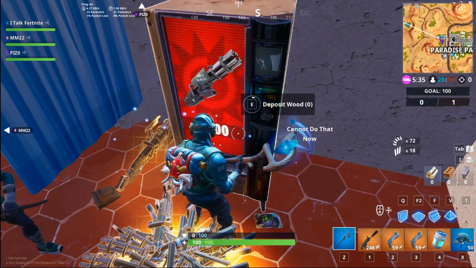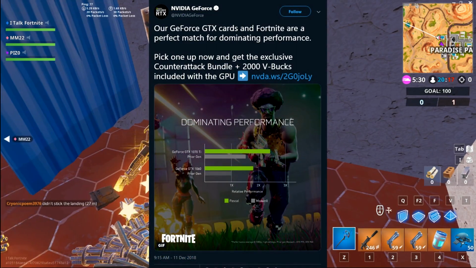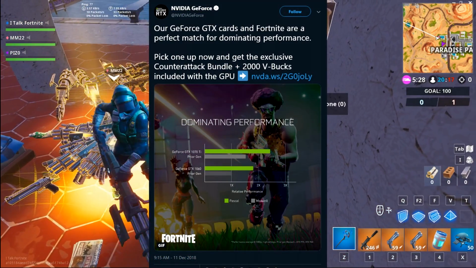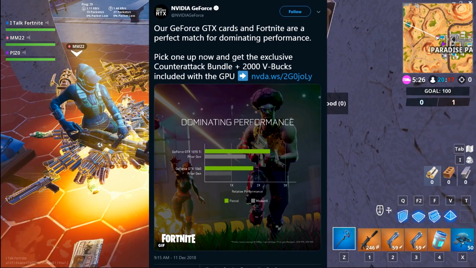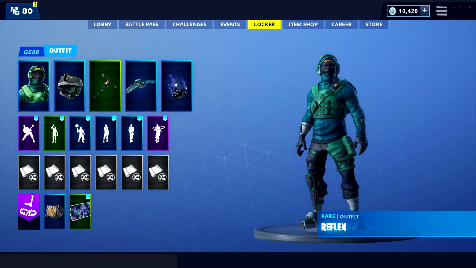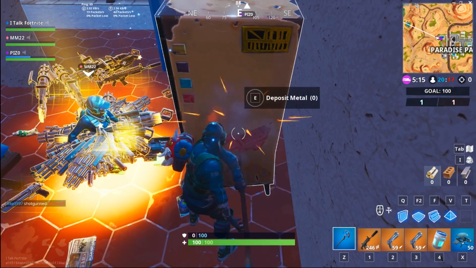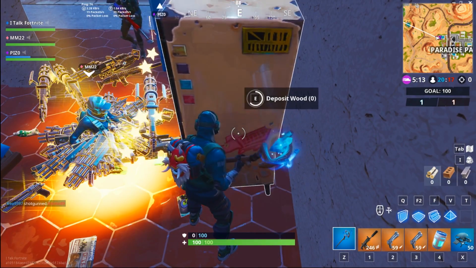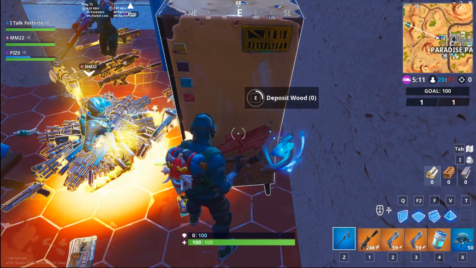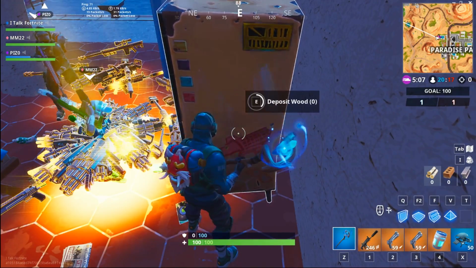Because if you guys don't know, I'm just going to briefly go over this. What it is, you were to buy a GTX 1060, 1070, or 1070 Ti in order to get the Counterattack set, which includes the Reflex skin, the angular axe harvesting tool, and the pivot glider, as well as 2,000 V-Bucks. All it was, you got a code, you put the code on the Nvidia website, and then they gave you a code to put into Fortnite. You put that code into Fortnite, bada bing, bada boom, got the code.